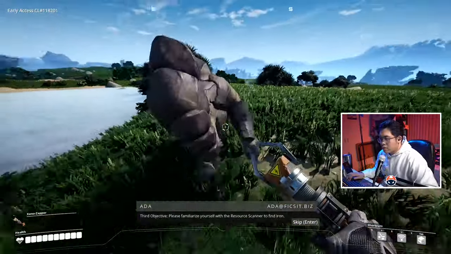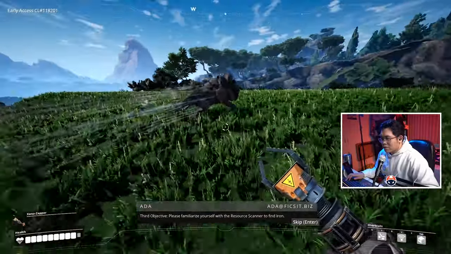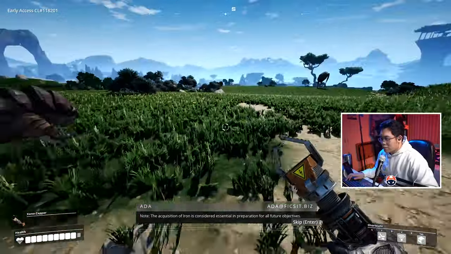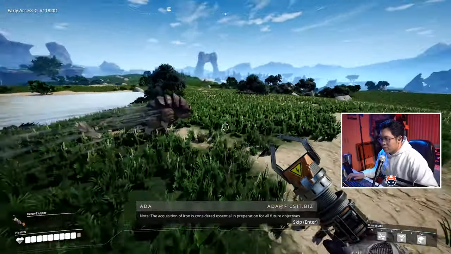Third objective. Please familiarize yourself with the resource scanner to find iron. Come here. Note, I got the acquisition of iron is considered essential in preparation for all future objectives.